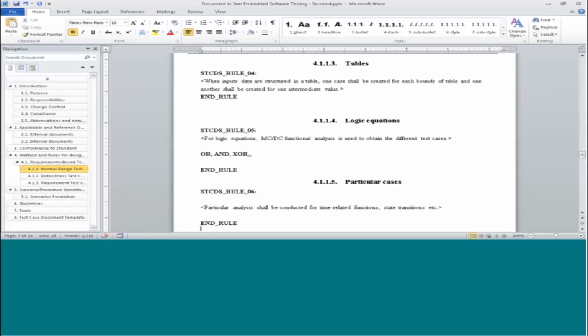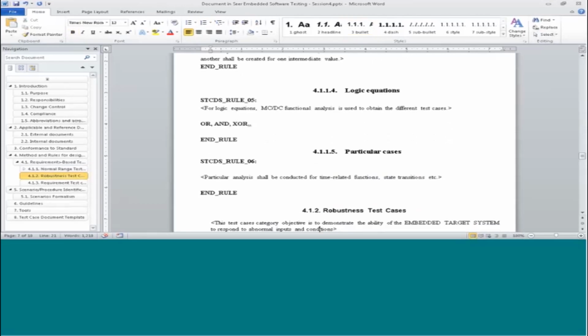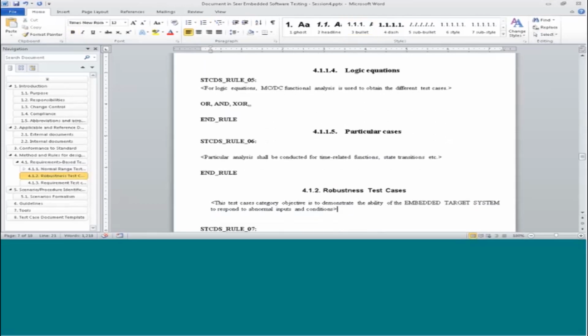Of course, we have robustness cases as I discussed yesterday. It's being able to feed robustness in terms of, for example, we take 1 plus or minus 0.1, 1.1.